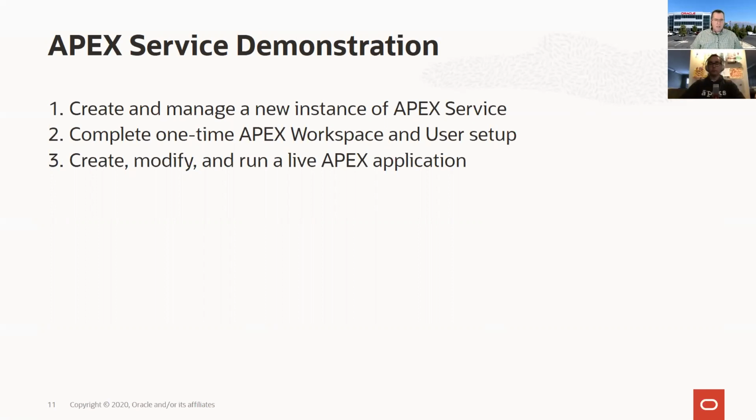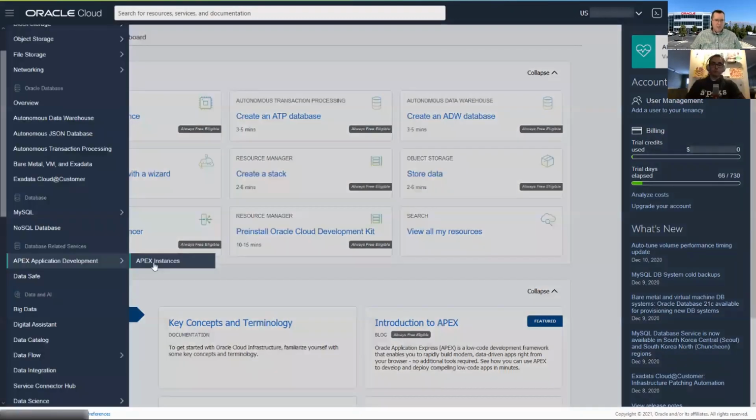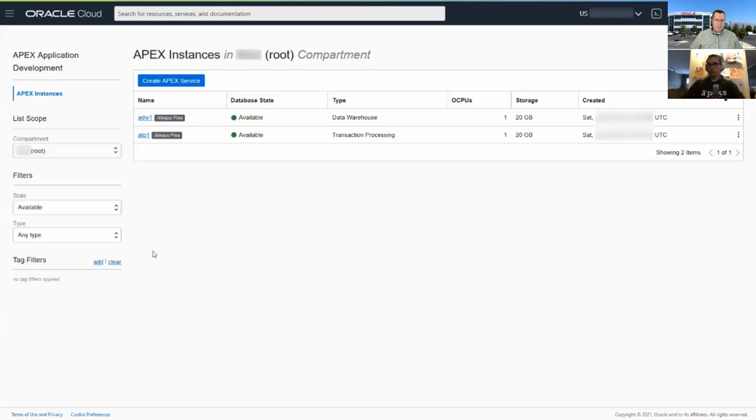So, okay, let's go right into some demo. You're starting in the OCI console homepage, and if I click in the top left in the OCI service navigation menu, I see this new thing about Apex. If I click on this, Apex application development, Apex instances, I see this list screen. This is your jumping off point for all things Apex running in OCI, right? It gives you a kind of Oracle Apex cocoon within OCI where you can see not only instances of this new Apex service, and we'll create one in a moment, but you can also see instances of Apex that are already running elsewhere. If you have Apex running on an autonomous data warehouse or Apex running on an autonomous transaction processing, as I do here, those are also listed. So you see Apex running on various derivatives of autonomous database.